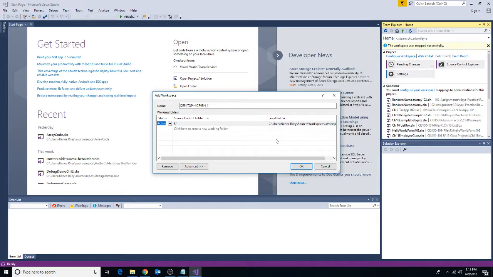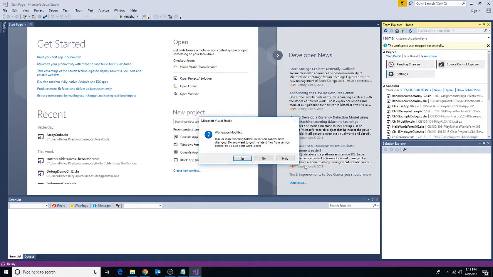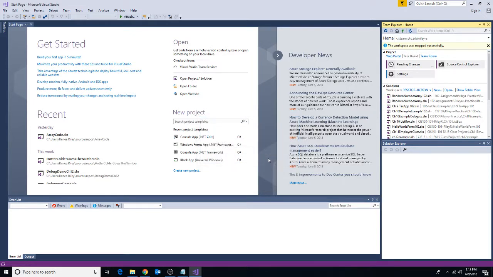If I want to get more involved with workstation mapping, I can get even more advanced. We can really get things mangled up here, so be careful when you use this. I always like to leave mine just as a 1-to-1 ratio because there isn't any reason for me to do anything different. So I'm going to say no, it's fine. I didn't really change anything. So that's it in a nutshell for establishing your local workstation mapping to TFS.